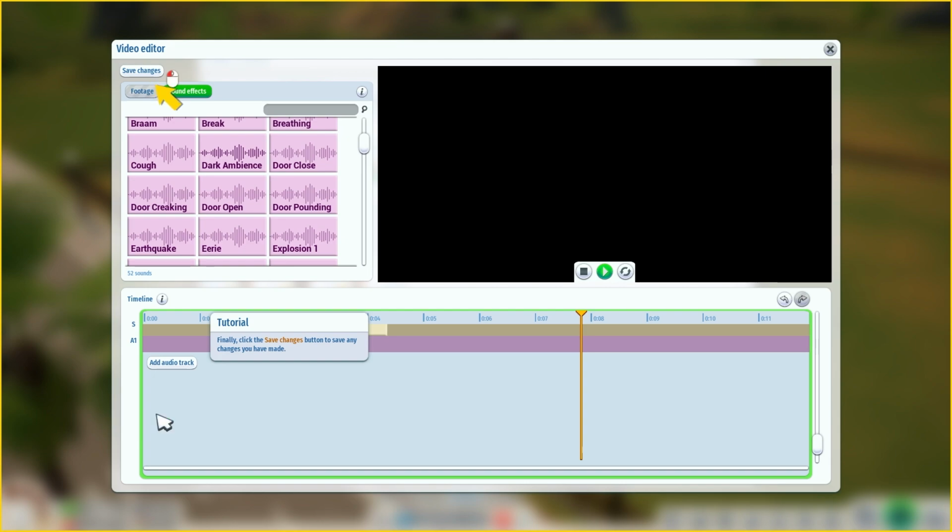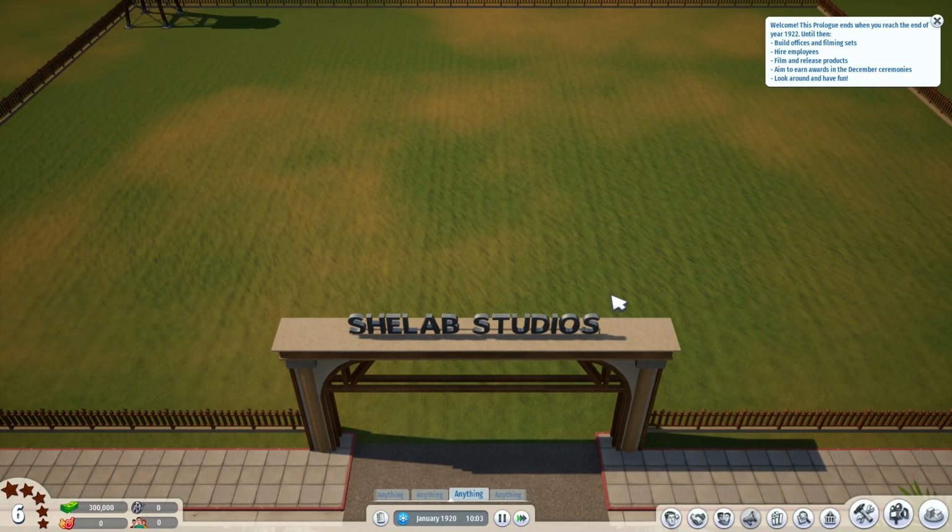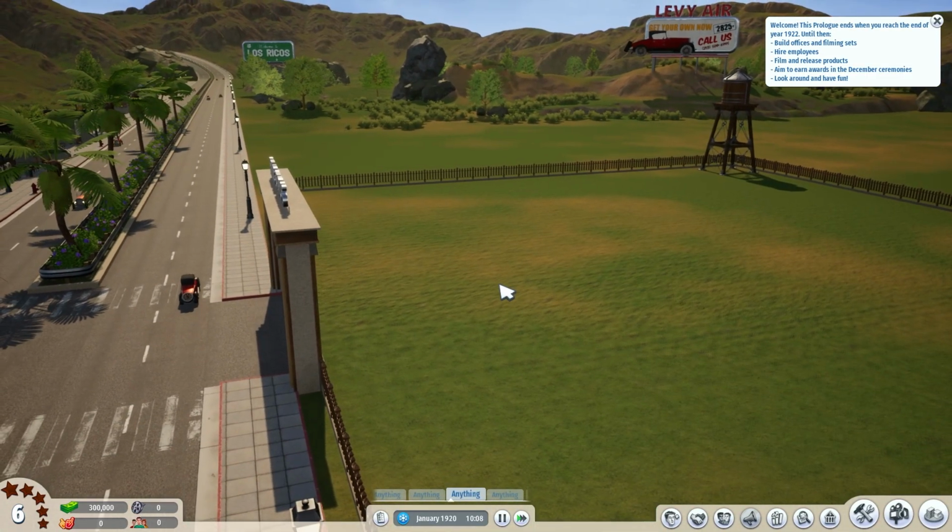Okay. Finally, click Save Changes to keep any changes. Right, okay. That's all you need to get started. After releasing a product, you can see the final video by pressing the watch button in the product sheet. See director scenes and watch products tutorial. Have fun editing! I cannot believe it has such a detailed video editor in it.